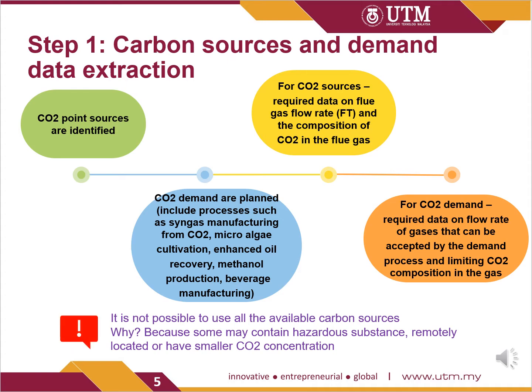In step 1, the carbon source and demand data are extracted. First, we must identify the source, and then the demand being planned and designed. Usually, the demand includes processes such as syngas manufacturing from CO2, microalgae cultivation, enhanced oil recovery, methanol production, and also beverage manufacturing. For the CO2 source, the data on flue gas flow rate and the composition of CO2 in the flue gas are required. For CO2 demand, the data on the flow rate of gases that can be accepted by the demand process and also the limiting CO2 composition in the gas are required.